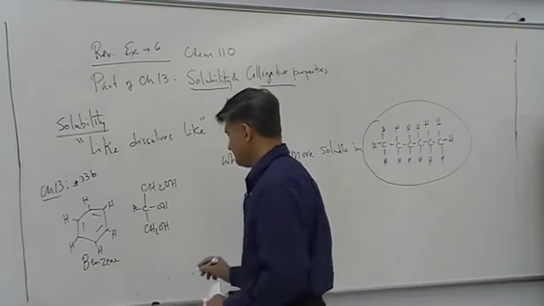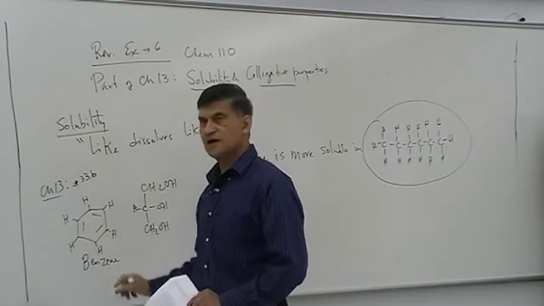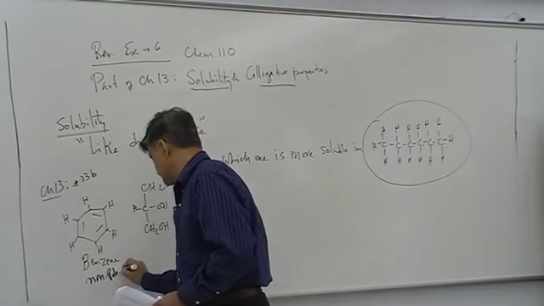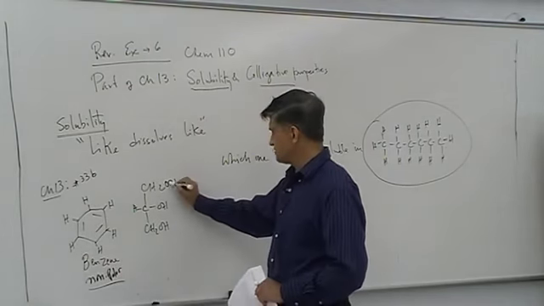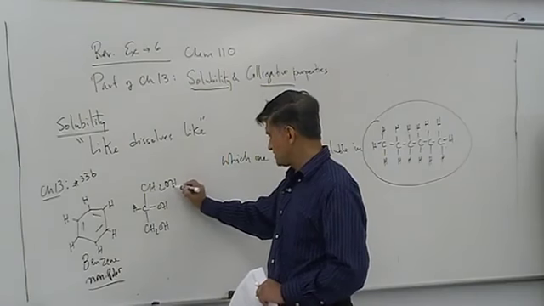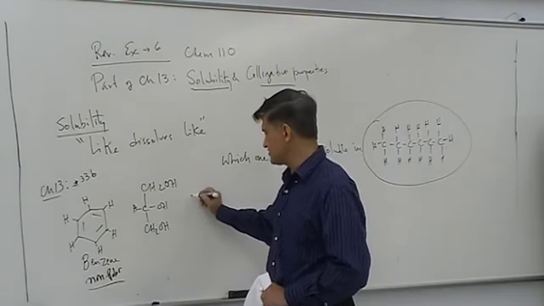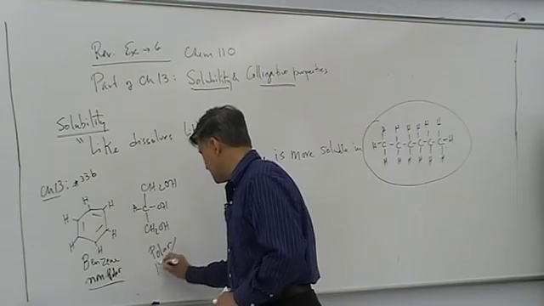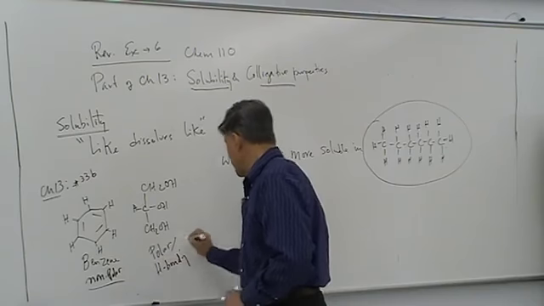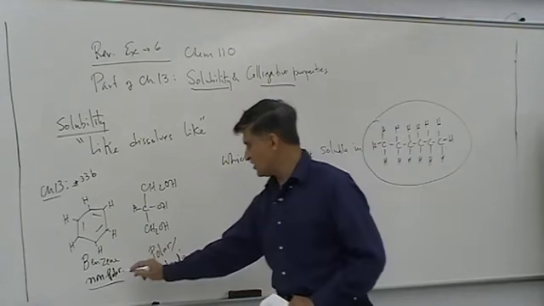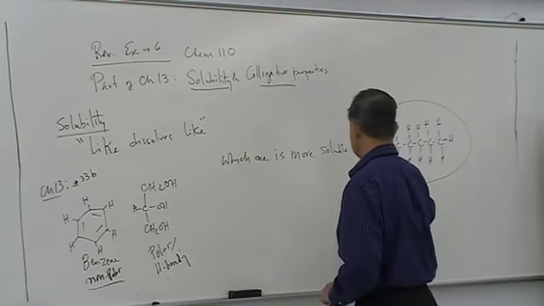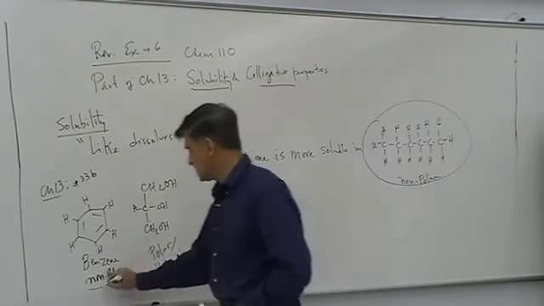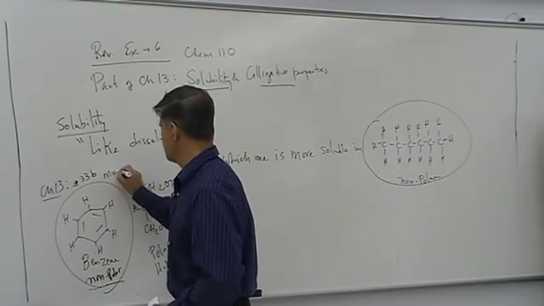Obviously, you can see that benzene has all carbon-hydrogen bonds and carbon-carbon bonds, so this is nonpolar. On the other hand, here you can see that the OH bonds are polar bonds because of electronegativity difference, plus it can give hydrogen bonding. So this is polar as well as an H bonding molecule. So remember, like dissolves like. This is nonpolar, and that's also nonpolar. So nonpolar benzene is going to be more soluble. So the answer is this is more soluble.